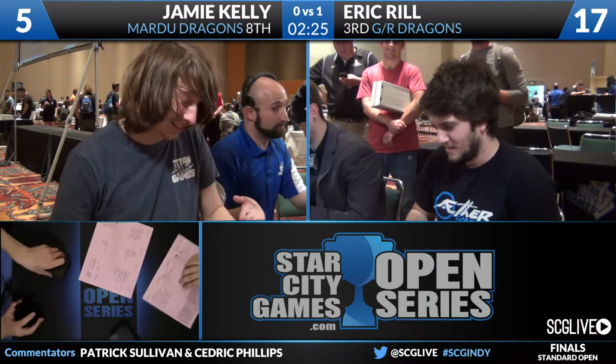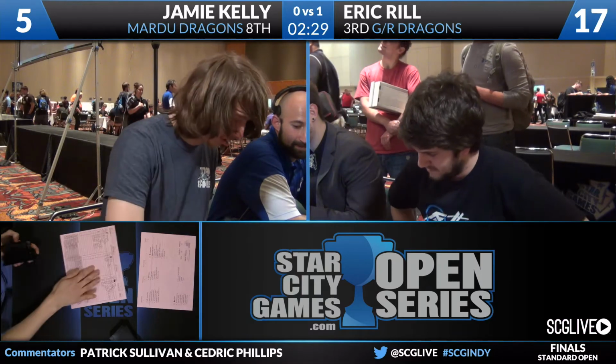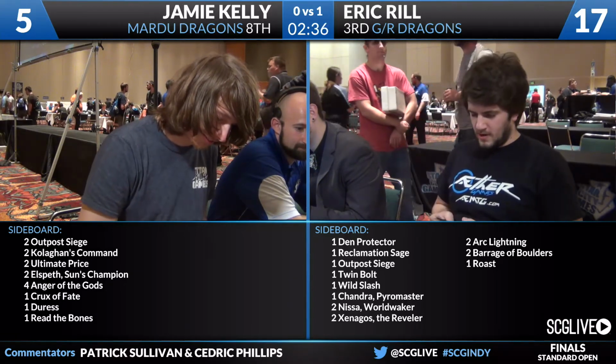I don't know. We'll take a look at the sideboards here to start. Kelly does have some nice options here in 4 Anger of the Gods, 2 Ultimate Price, 2 Kolaghan's Command, 2 Outpost Siege, 2 Elspeth, Sun's Champion, a Duress, a Read the Bones, and a Crux of Fate. What do we like here for the Mardu player?